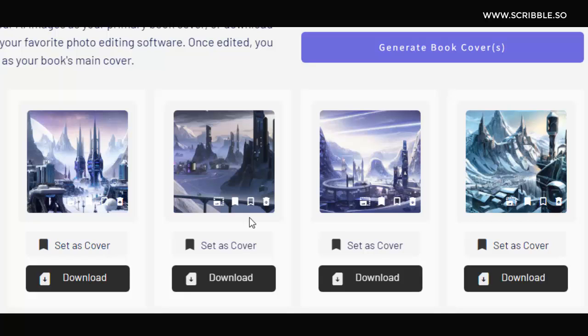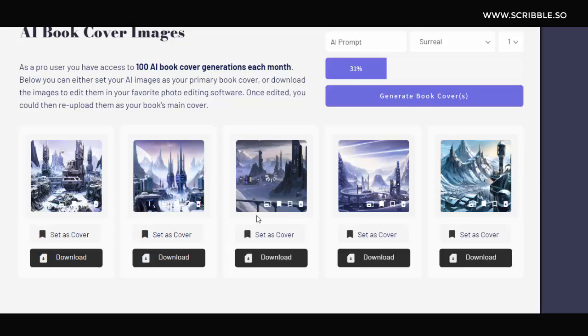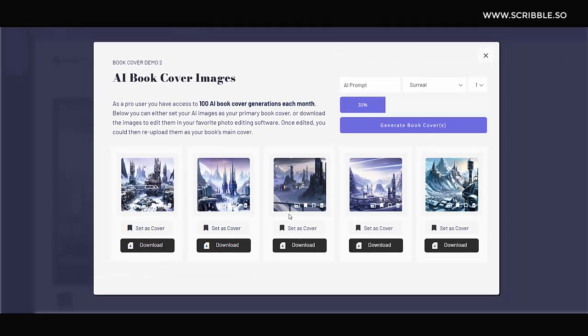If you have a pro Scribble account, you'll see two additional icons on this page. This icon here will allow you to download a larger image template with the settings that I mentioned above, the larger image dimensions as well as the higher resolution. And this icon here is essentially an AI upscaling tool, which allows you to upscale your image to a size that will work with the larger template that you download here. Again, these are only visible to Pro Plan users.